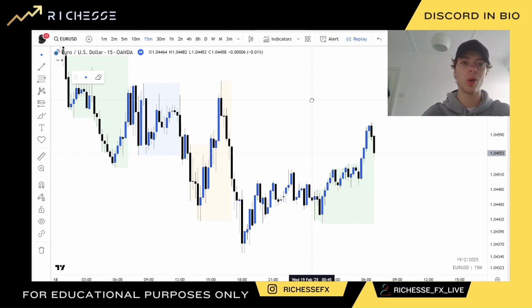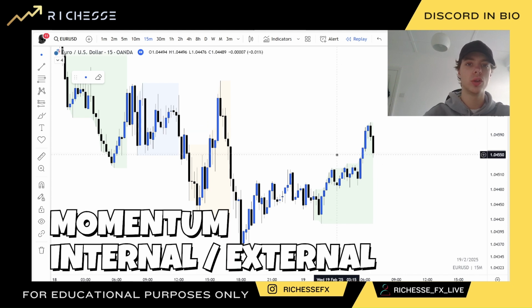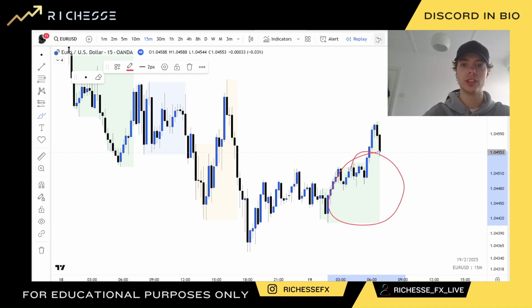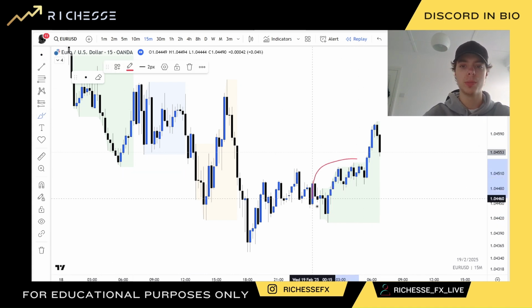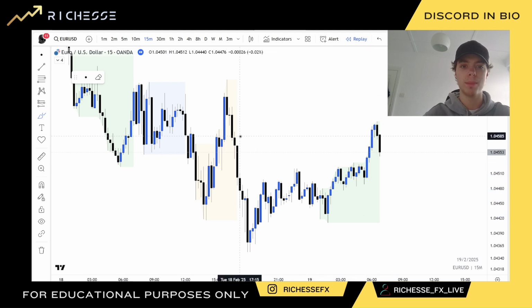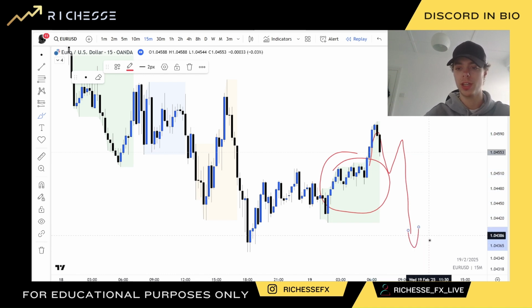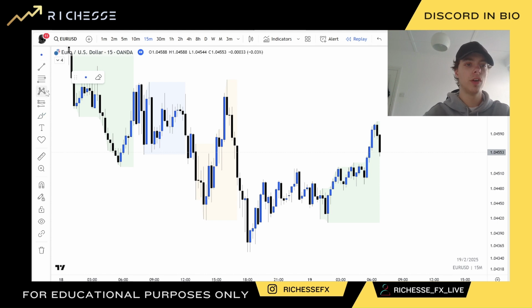So first things first, what I want to do is look at momentum, and internal, external. This is going to give me my basis to then look for the actual London move. So the Asia session typically is going to accumulate. The majority of it is going to accumulate and not have a mad move like the New York session here did, for example. So you want to bear in mind that what we're really looking for is the Asia session to be used as accumulation and then manipulated by the London session, and then New York to have that big distribution move. So first of all is the momentum.